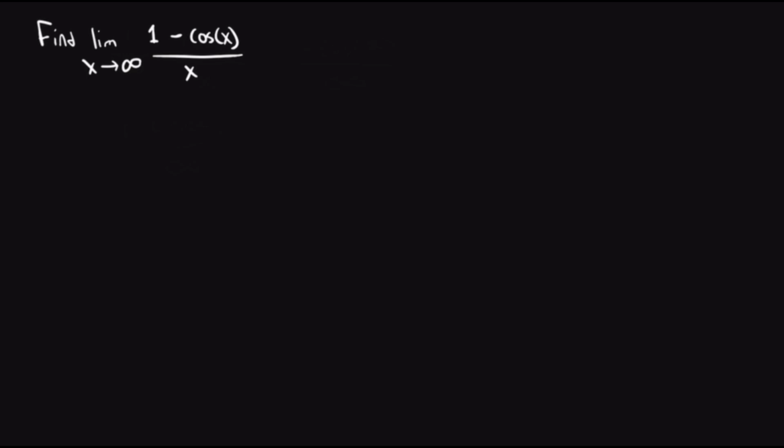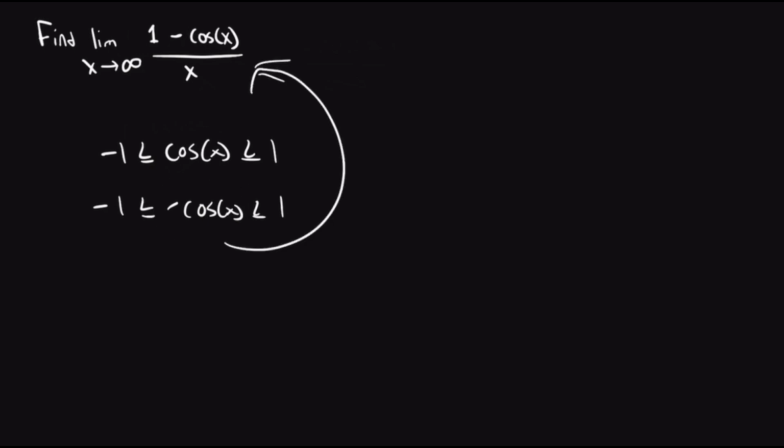You could notice that, first of all, there is a cos of x. And what do we know of cos of x? You should know that it's bounded between -1 and 1. So any number you put in cos, it'll always be between these two numbers. And similarly, the same applies to negative cos of x. And you could start to see that we're trying to make whatever is in here similar to the limit we need to find.